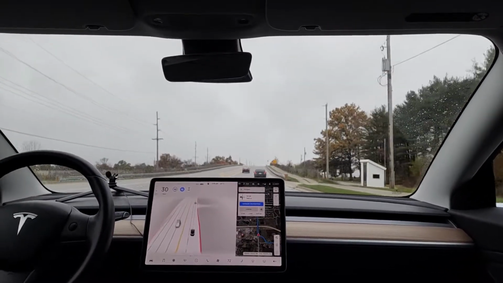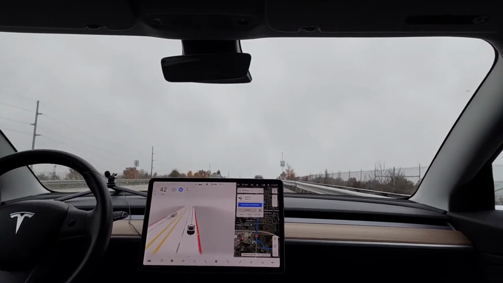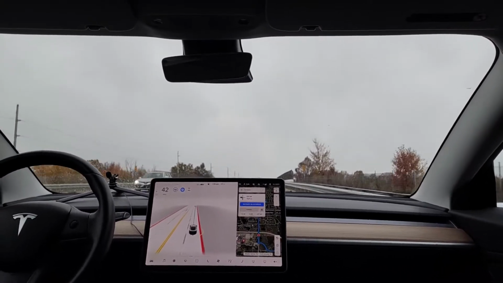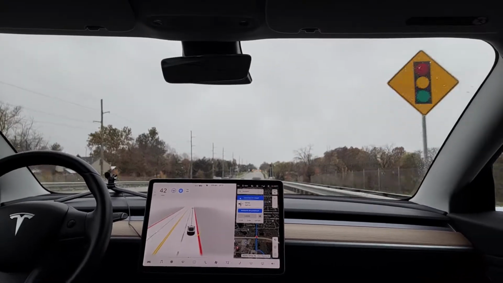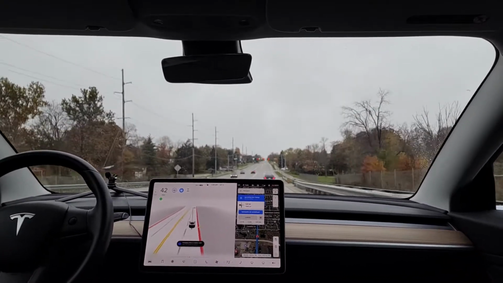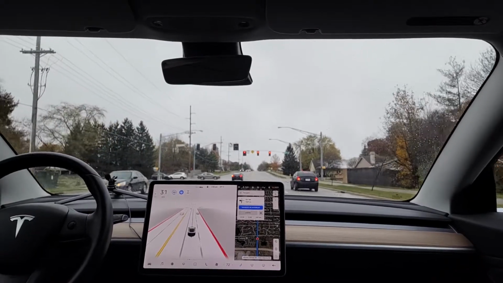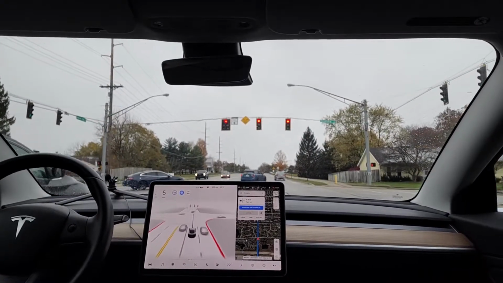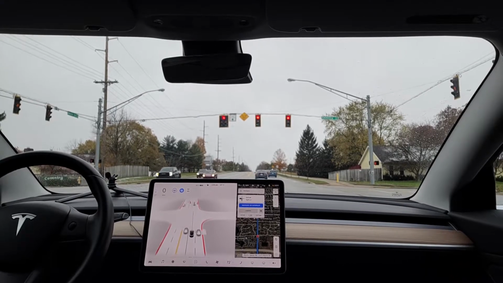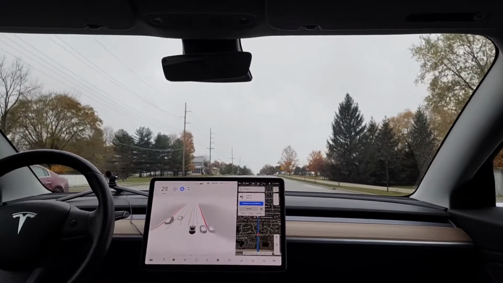Did that turn just fine. Now pretty soon we'll probably have to get over into the other lane, and there's no traffic around me, so there shouldn't be an issue. If there is, I can always show the cameras for the backup cameras and whatnot, but there's no one behind me and it's approaching this light and slowing just fine. Takes off right when the light turns green. No issues.